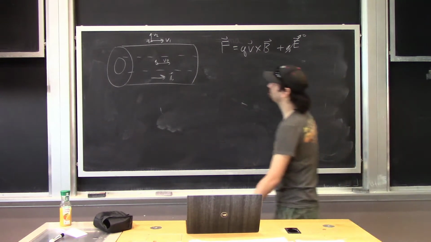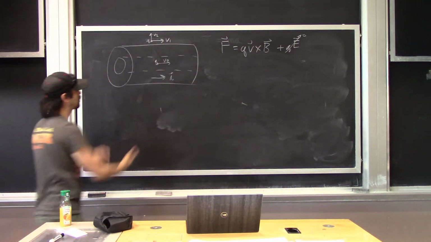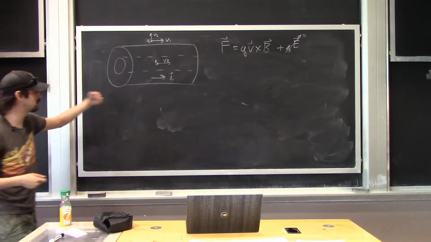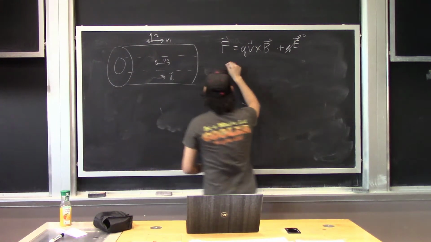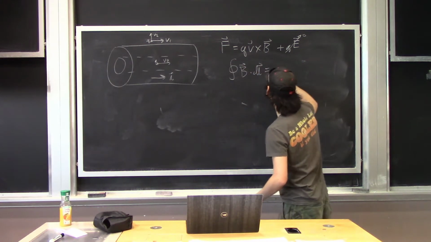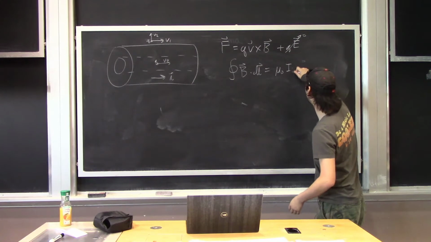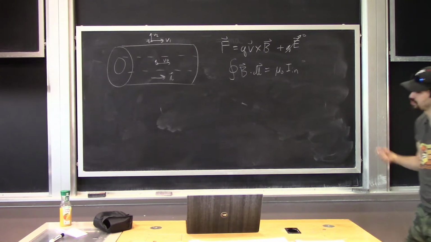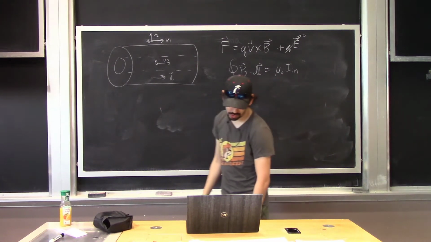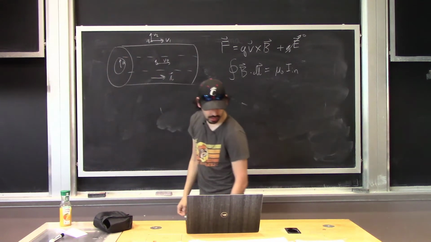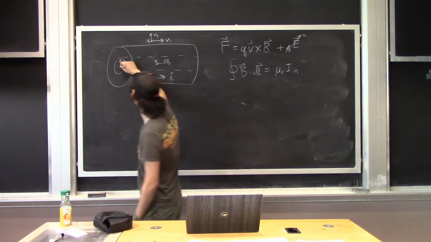And because this is an infinitely long wire going in both directions, we have the appropriate type of symmetry in order to apply Ampere's law. So Ampere's law says the integral of B dot dl is equal to mu naught times I enclosed. We've written down Ampere's law, and now we want to draw some Amperian loops for the regions that we have here. So we were told that this has some inner radius of a and some outer radius of b.